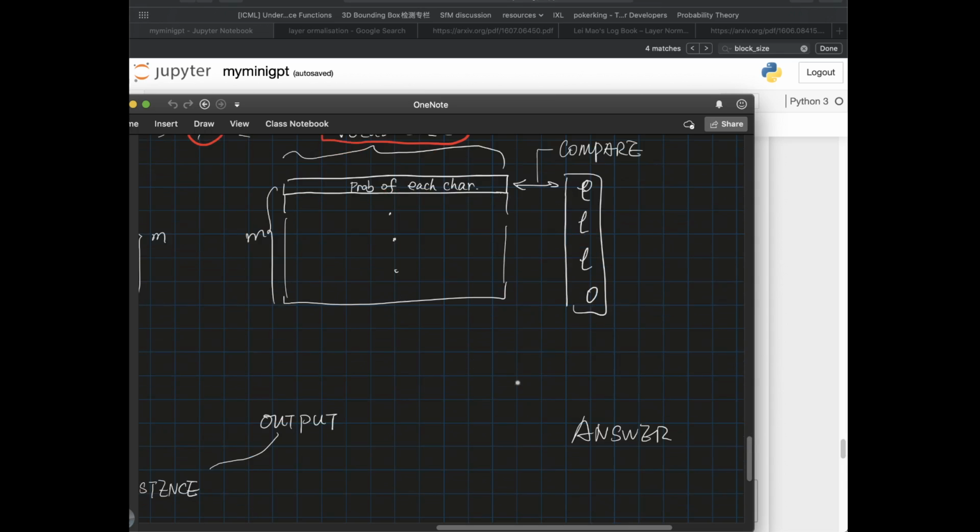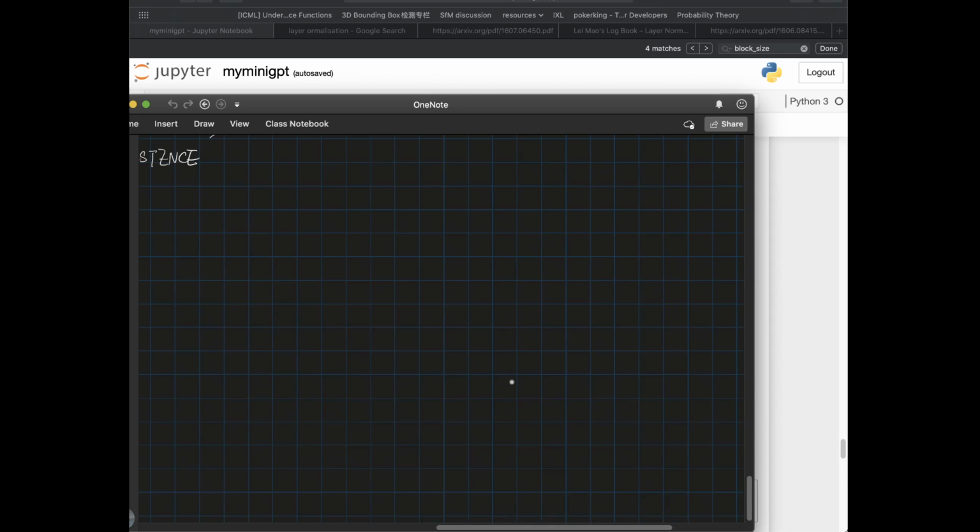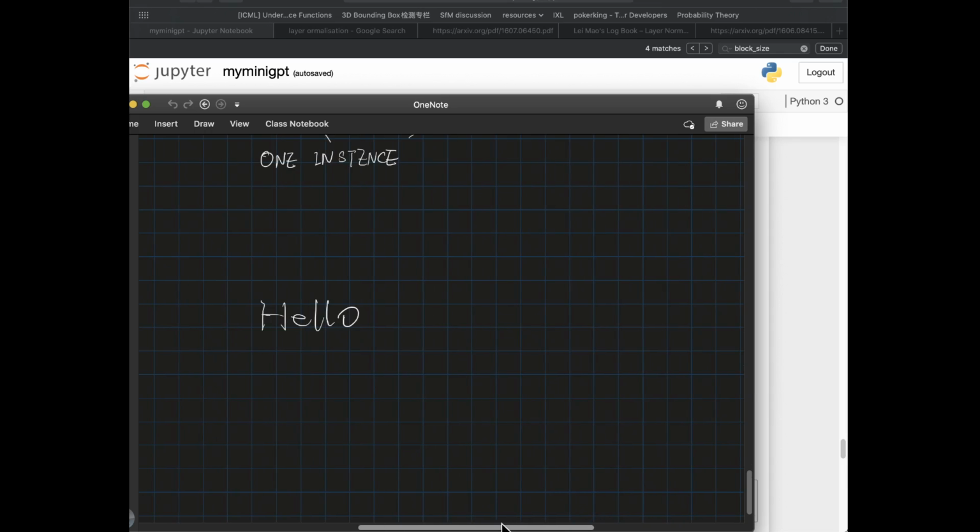It is like we have a sliding window here, and we start from here. Let's say the sequence length is 4, and the training is this part, and the test is this part.